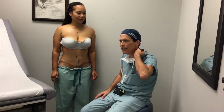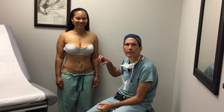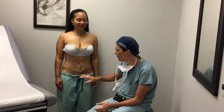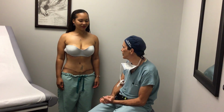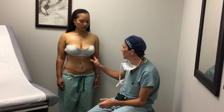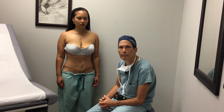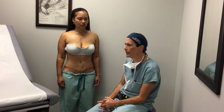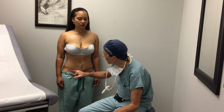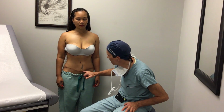You saw from the video the primary concern from her surgery was that she had the muffin top, a lot of extra skin that was hanging over her C-section scar. She had extra fat depositions of her hip roll and the overall abdomen. And even though this is early post-op, you can get a good idea of what it's going to look like. The scars are still a little fresh, but you can see that they're very thin.